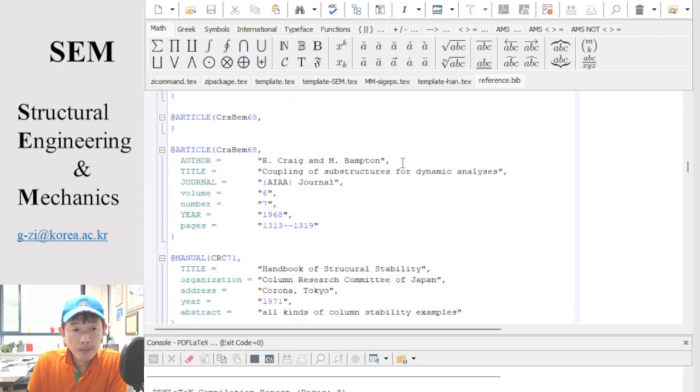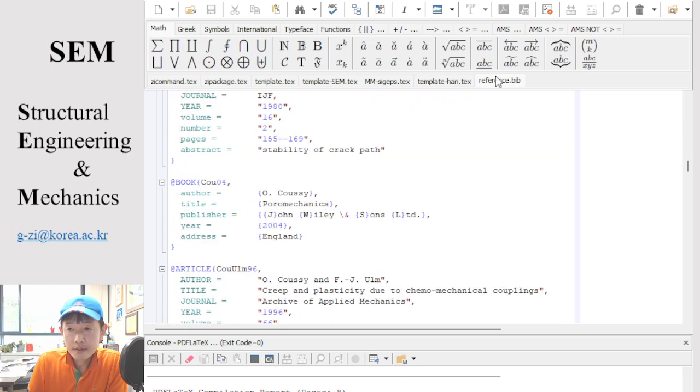So if you open my reference file, this is a kind of database. I think I have almost 1,000 journal entries. Whenever I find a new good journal article, I keep its information in this file. Okay, so even if you use only 10 from this BibTeX database, don't worry about that. The LaTeX system finds the exact information from this database. So how to use this database?